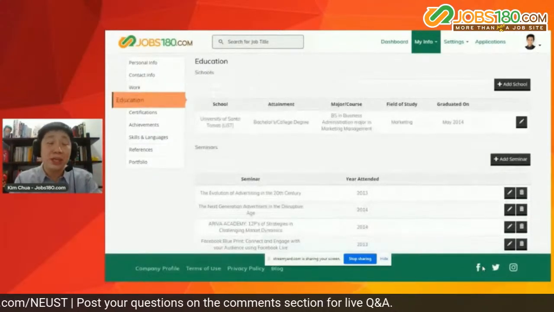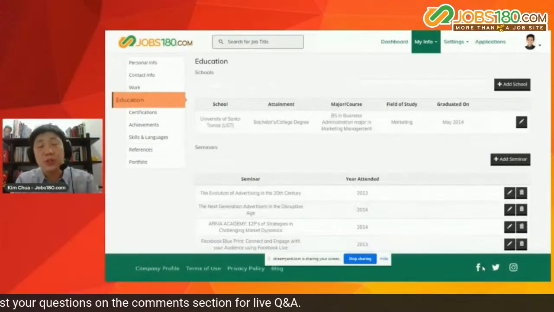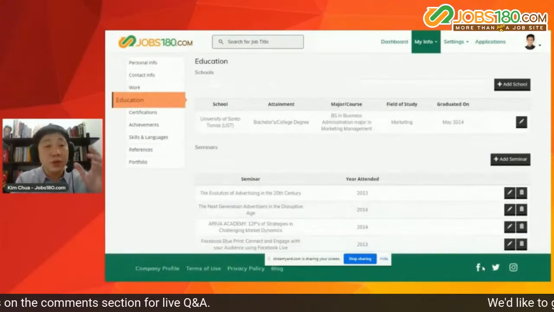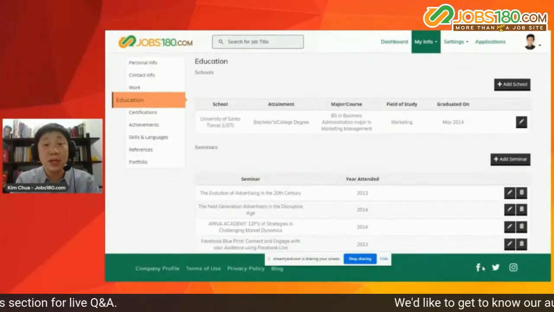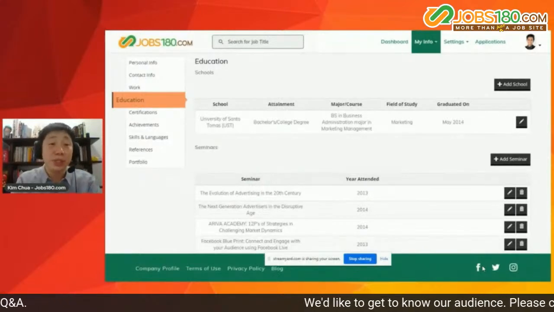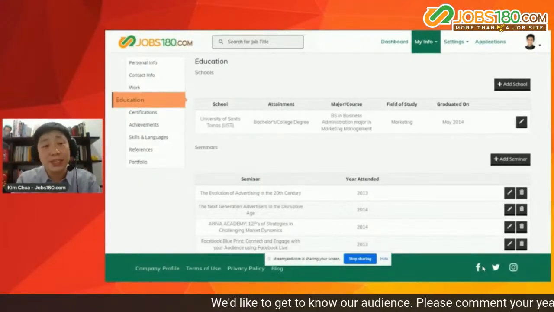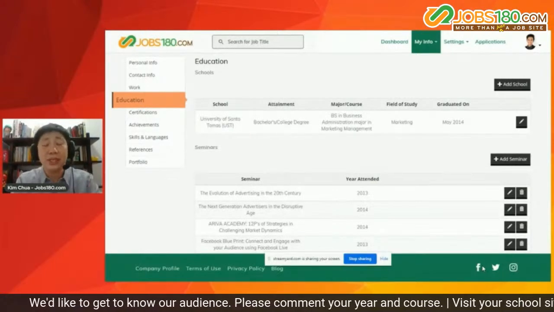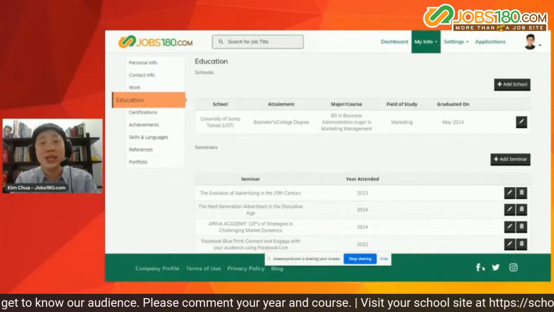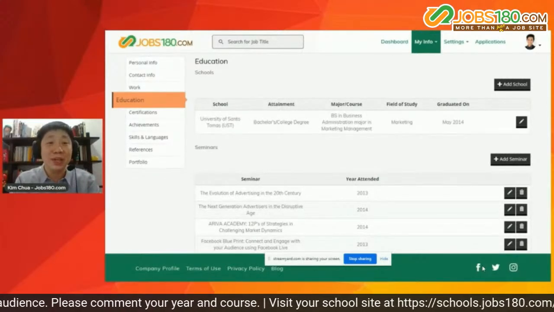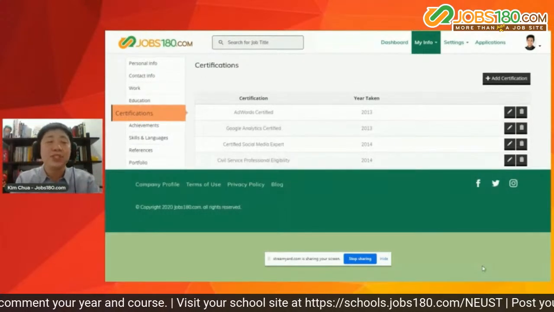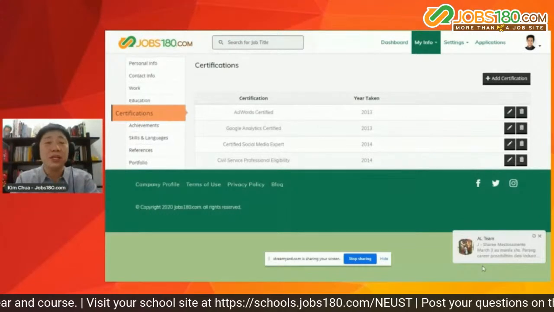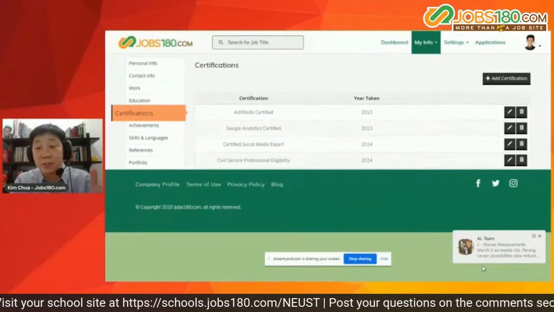You put here your school under education. Even later on, okay, pagka-graduate nyo, you can also put here your schools. Yung mga nag-take pa kayo ng further studies, pwede mo rin ilagay dito. Okay, so walang limit sa space yan. Pagdating ko sa seminars attended, ganun din. Kahit gano'ng karami, pwede nyo ilagay dito. Kahit magkopyahan pa kayo. Just make sure lang alam mo yung seminar na yon. Kaya baka matanong ka sa interview. Pagdating po sa certification, ganun din. Put all the certification programs that you've had, you put it here.